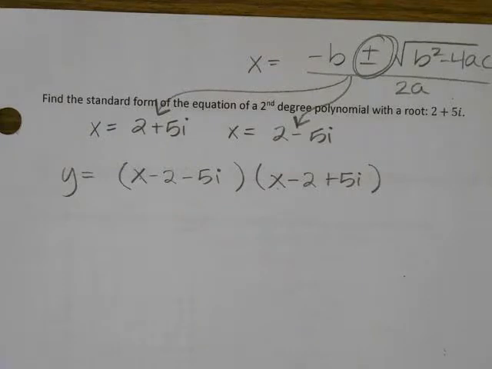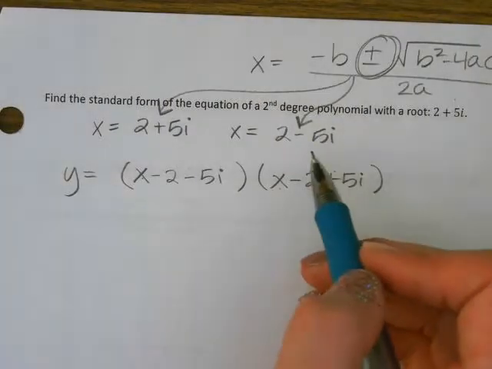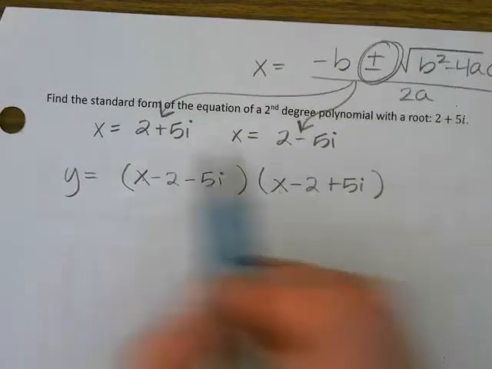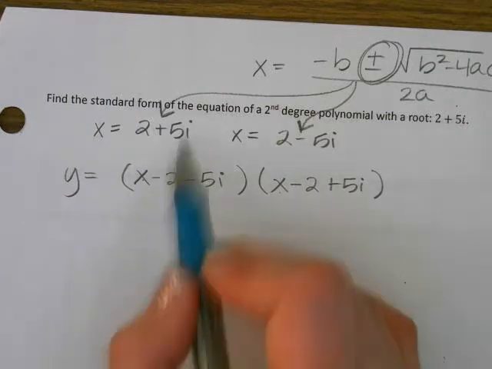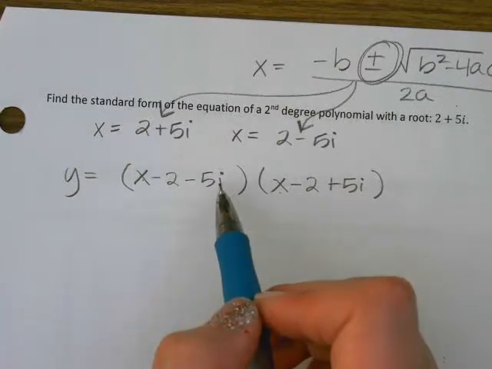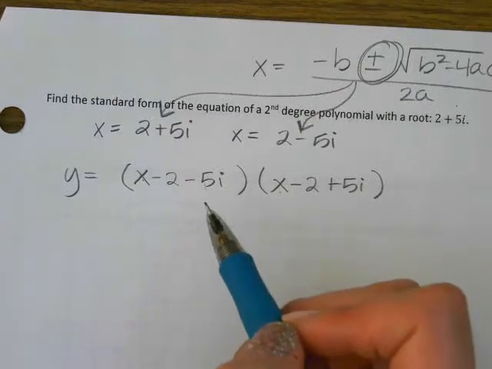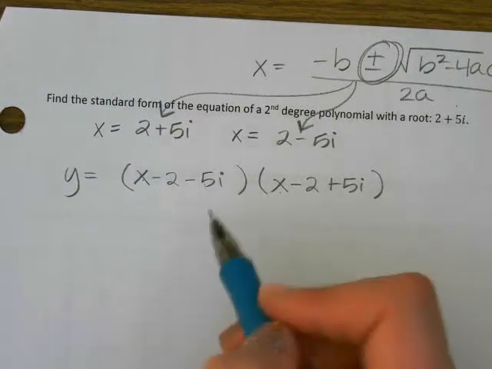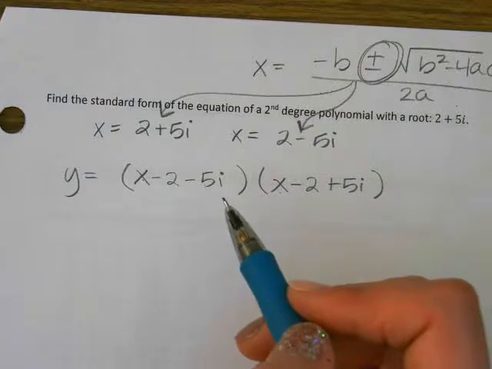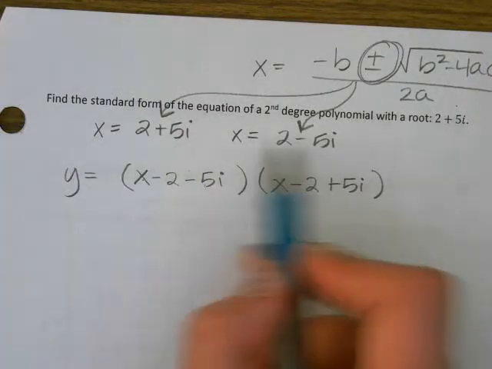So when students do these, I tell them, do not shortcut this. Always write out x equals first and then change your signs as you put it in the parentheses, because I have a lot of students write this in the parentheses incorrectly if they skip that step. On this one step, don't try to save time or space. Just write it out, x equals, and then change the sign.